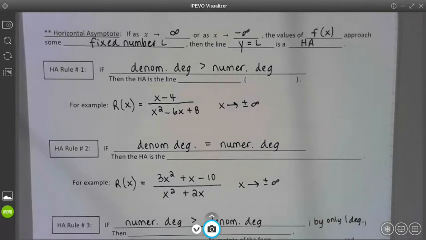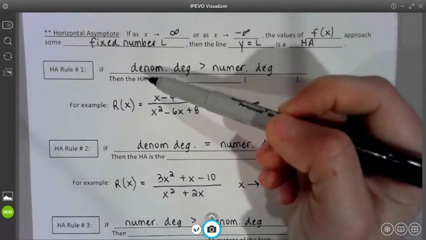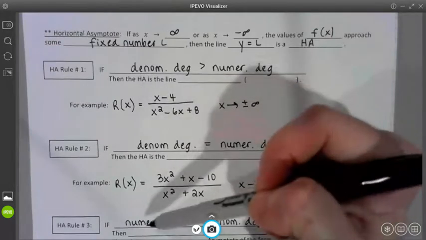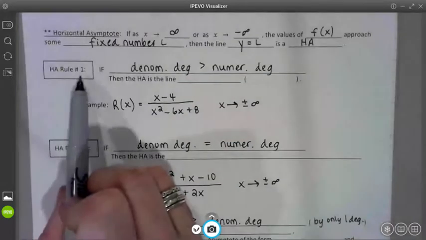All right. Now, I wish the horizontal asymptote was as easy as the VA. The VA always just comes from the bad guys in the bottom who survived the reducing. The horizontal asymptote literally follows a set of rules that you are going to have to memorize, all right? It comes from common sense, so they're not that hard to memorize, but you're going to have to do it, okay? All right, so horizontal asymptote rule number 1.